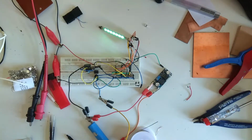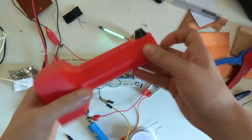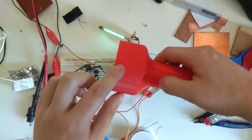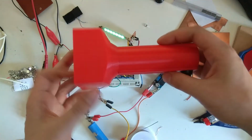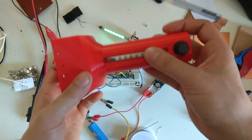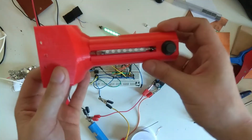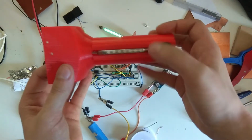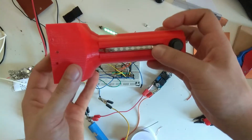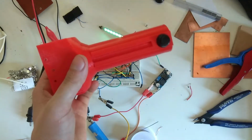And yeah, I started designing a case for it. This is the case. It will house the battery in here. There's a nice big clunking switch. And it also has this big housing. This is a prototype. It has a couple of holes there. Whatever. But yeah, about that. And the VFD tube, it just sort of snap fits in here. I'm very happy with how that is. It will poke out through here and connect to the board, so it's holed in like this. And this is a bit worn out from being a prototype. If it's fresh off the printer, it will fit really, really snugly. Then also I have to pry it out with a screwdriver to get it out.